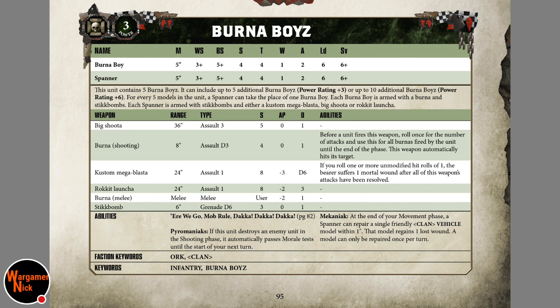Other traits, so you've got stick bombs, you're probably not going to be using them, to be brutally honest. A grenade D6, strength 3. It's not that good, to be honest, so you're probably not going to use it. There's going to be bits where you're going to use it, but probably not.